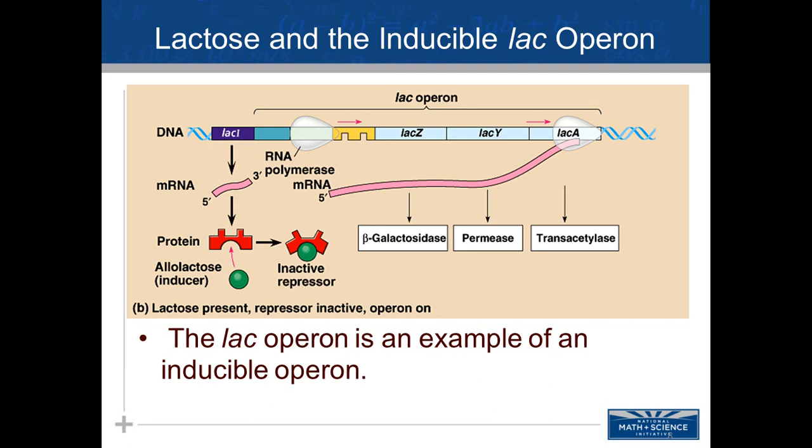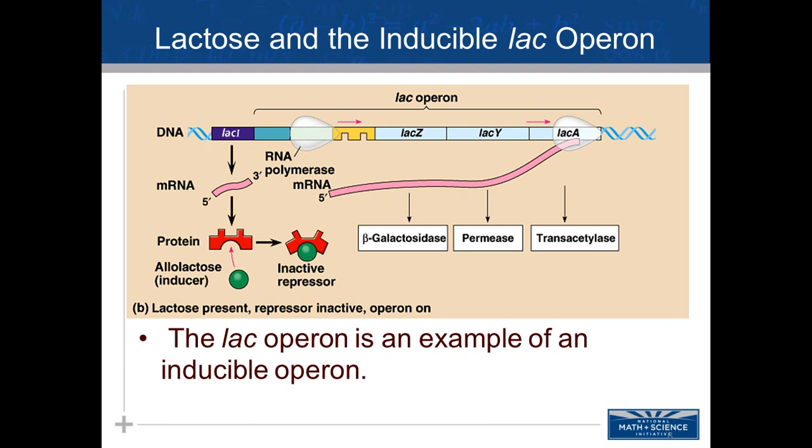The first one we're going to look at is called the lac operon. Now, remember that lactose is a disaccharide carbohydrate, and that carbohydrates can provide energy to the cell. But in order for a bacteria to use lactose as an energy source, it has to digest the lactose. It turns out that when you ingest lactose, you have to do the very same thing. But in order to break down lactose, it's going to require a biochemical pathway.